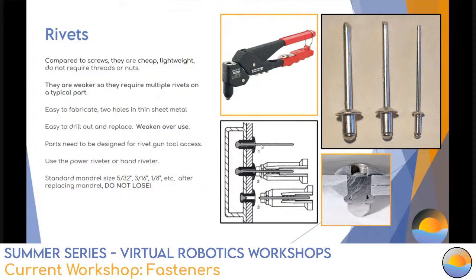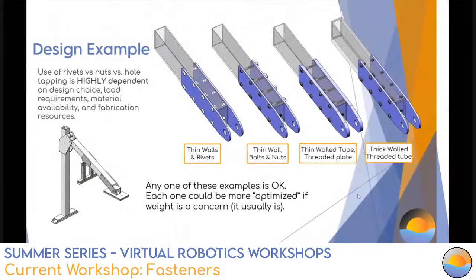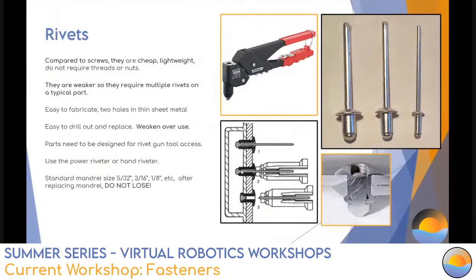Because how it works is you have this stem here, and you push the rivet through the hole, through both holes. Then you take the tool, and right here it's going to pull on this stem, and it's actually going to pull away on the material here and deform this whole area so that it makes it larger than the hole from the blind side. That's why they call it blind rivets. And then at the point that it's fully deformed, it'll pop off, and that's again pop rivet.